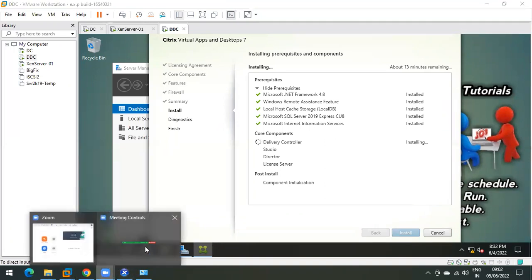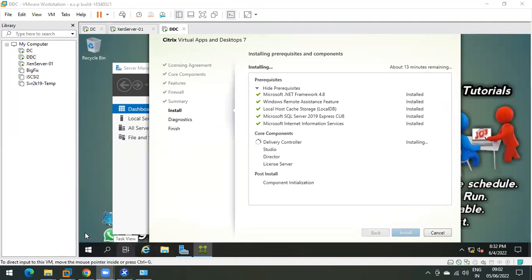But I'm having some limitations on my Zoom call. I think you also got the same pop-up for 10 minutes remaining earlier, correct? Have you got that? Oh, yes. So I have to disconnect the session, otherwise it will be automatically disconnected after 40 minutes. It's almost about to complete actually. So I will wait for 13 minutes, and once it is completed, we will connect for the configuration part.